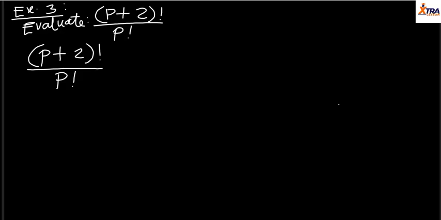Now, what do I mean by that? In this case, we have p plus 2 factorial. You start from p plus 2, which is what we had there. If it was 5, you subtract 1, you get 4. You move another 1, you have 3. But in this case, it is p plus 2. So removing 1 from p plus 2 will give me p plus 1. I can stop here and put my factorial. Or I can decide that p plus 1 is not where I want to stop. I want to keep on going. I say, no, I'm not stopping at p plus 1, I want to stop at p. And then I remove 1 from p plus 1. If I say p plus 1 minus 1, I will then have p. I can decide to put my factorial here.